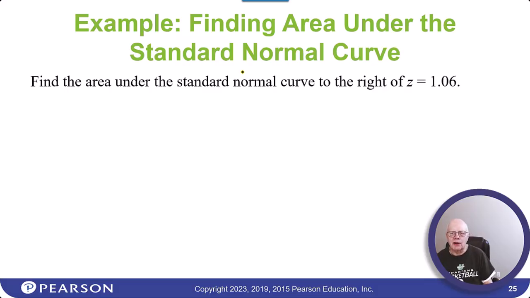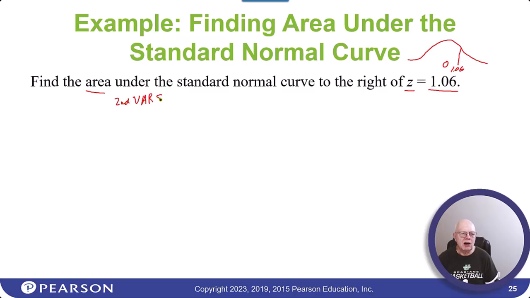One more one for the road, right? So draw a picture. Set it again, right? I'm talking about z's. So 0's in the middle. I'm talking about 1.06. So that's over here to the right, 1.06. I want the area to the right of that. So I'm going to go to second bars to get to the distribution menu. I'll hit the number 2. That's all you have to do. And that will give you the normal CDF that you need.